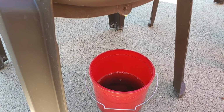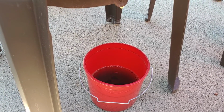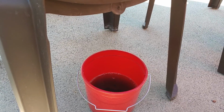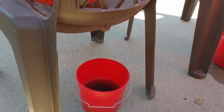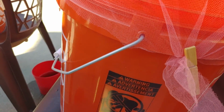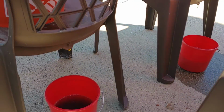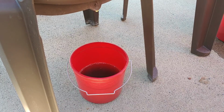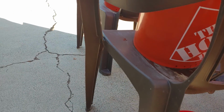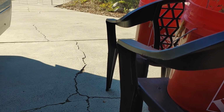I love the sound of the water dripping out of the buckets, through the chair, and into the little buckets underneath. It's like my little feng shui. You know how you're supposed to have some water in feng shui? So I think I have pretty good feng shui here, in that I have the dirt in the buckets. That's the earth, right? And I have the water running out of the buckets. Makes such a pretty sound. And then I have the heat of the desert. It's early in the morning right now, so there's a shadow here, but later on in the day, whew, it's hot. The dogs can barely even walk on the cement.